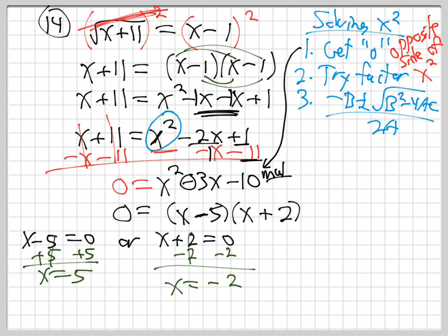I'm sorry, I feel like I need to apologize. This is just messy, it's college algebra. One more step. With a square root problem, you have to check your answers. The method can bring in false answers. Even though we haven't messed up, the method has the ability to bring in faulty answers. It's kind of a tricky situation.